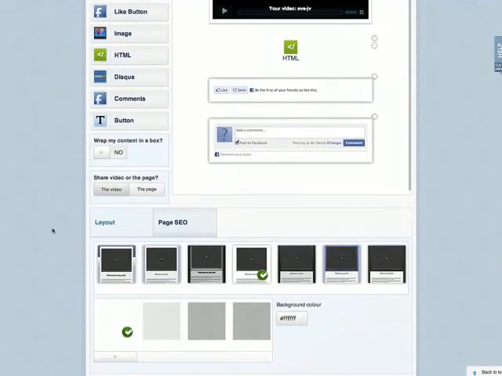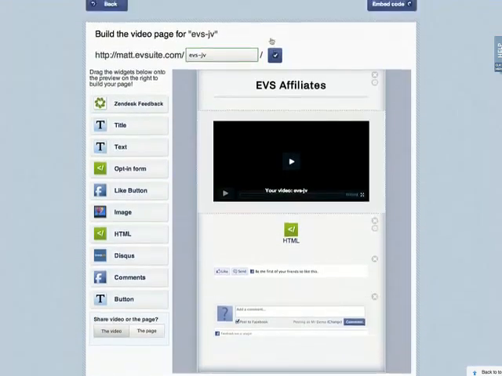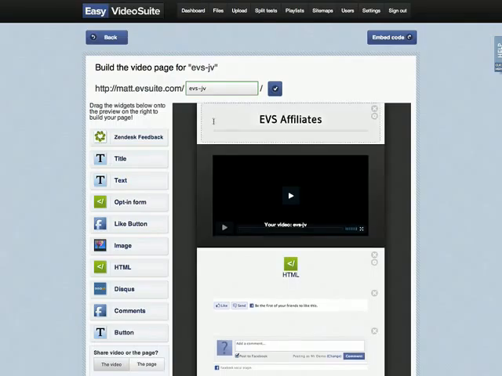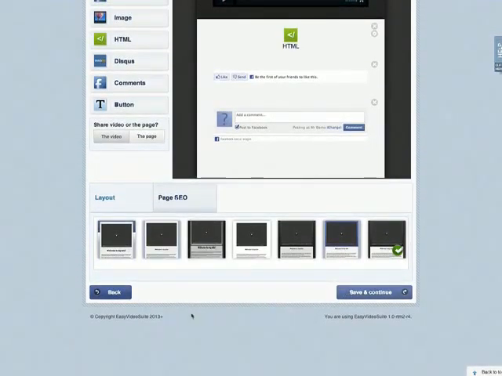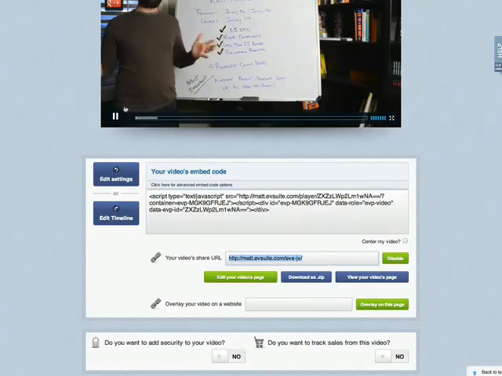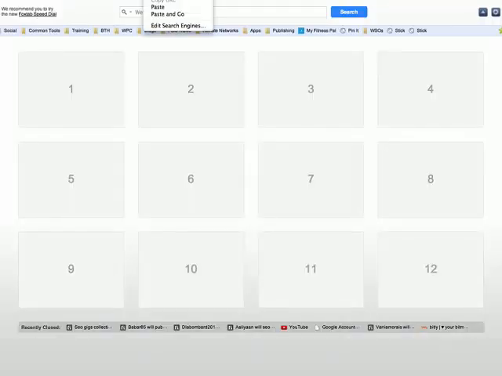That's it. I can change the layout. Look, design change just like that. Click of one button, I change the entire look of the site. Let's go ahead and save it. And let's check this out. I'll just copy this here. Just copy this new link that it just gave me. And let's take a look at the page that I just created. Paste it up here.